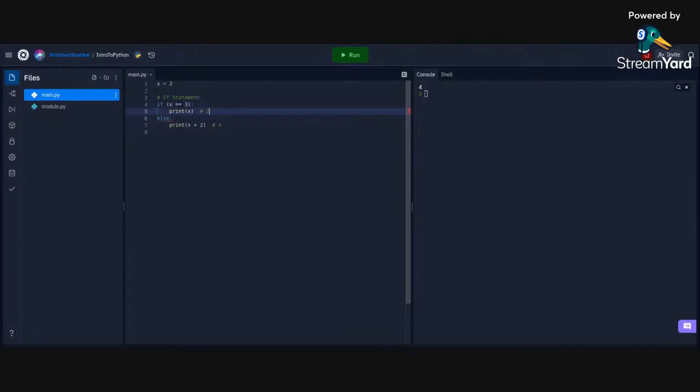But where the else really comes in is with the use of else if. So else if is basically a chain in between an if and an else. It's called an elif. Now, an elif is like an else statement, but it has a condition. Now, let me write this line really quick.